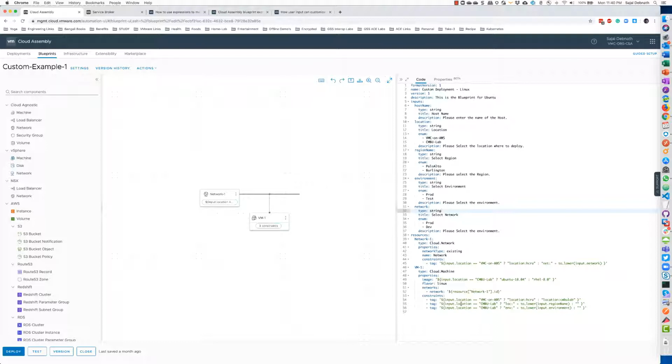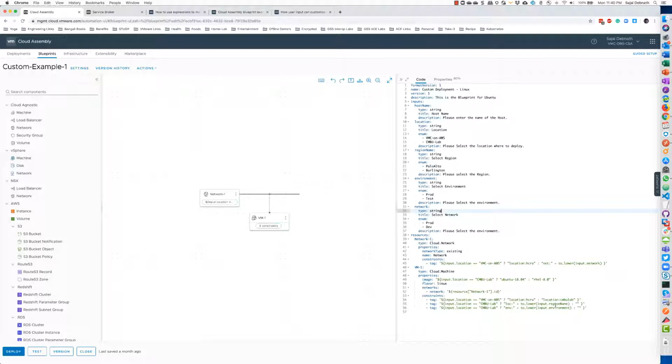And the constraint tags that I select, see there are three constraints that I'm putting. If the location is VMC on AWS, then the location is HCRA, otherwise it's going to be CMBU lab. The other thing is if it's CMBU lab, then the location tag within CMBU lab is going to be input dot region name.